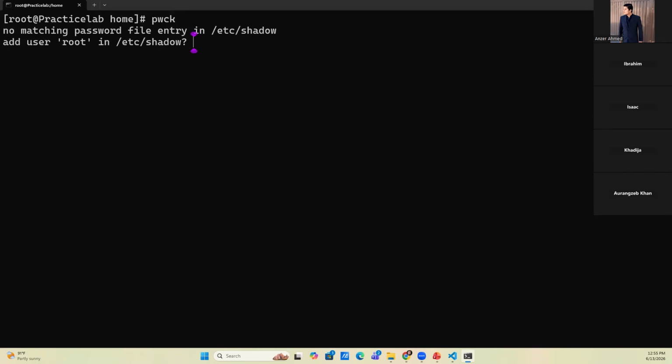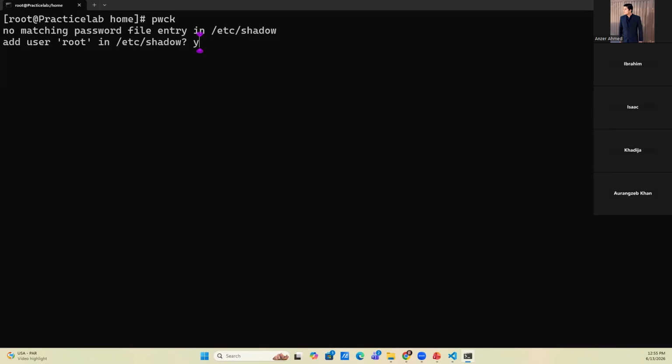No. I type N. What this is telling us is there is some problem with the shadow file. It hasn't been able to find out the problem yet, but it's saying that possibly there's an issue between your shadow file and your password file. Maybe a lab user was added, but it hasn't found the lab user yet. It's basically saying that /etc/shadow has some problem. So I'll say no. Please do not type yes.